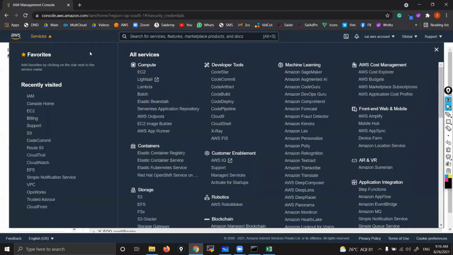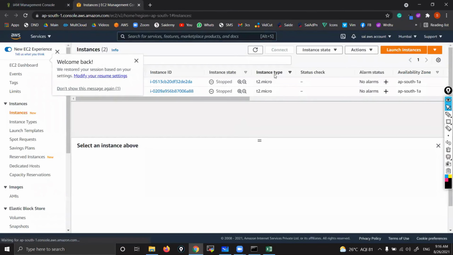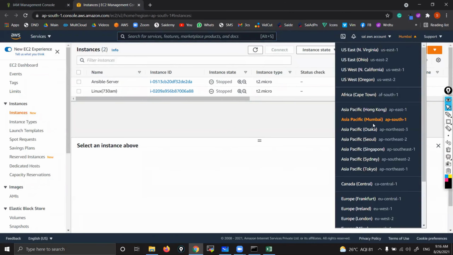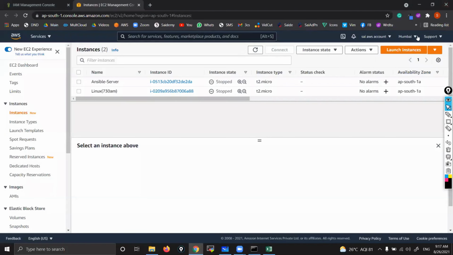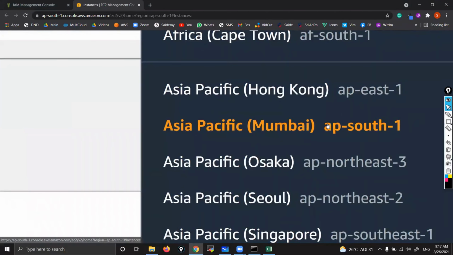But why is it asking for the region? Let me show you. Suppose you logged in to the EC2 section. If you want to create an EC2 instance, where are you creating it? Mumbai, or you can create wherever you want. So here also it is asking in which region you want to create any EC2 instance or S3 bucket generally. I would like to do it in the Mumbai region. So what is the Mumbai region's official name? AP South 1, right? So enter that one.